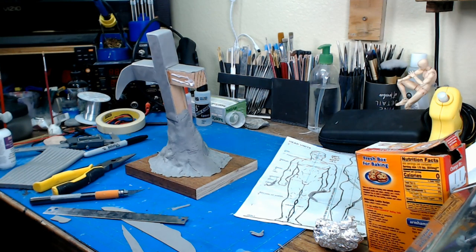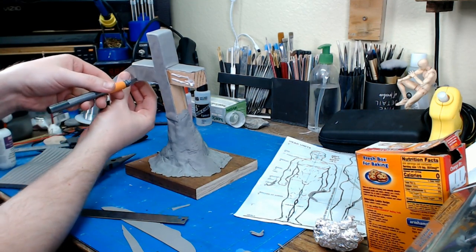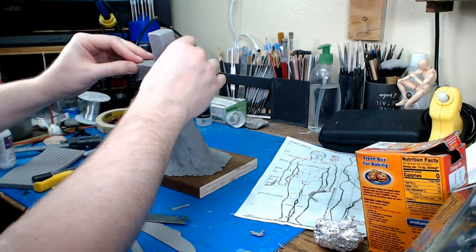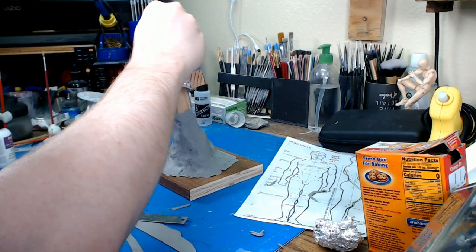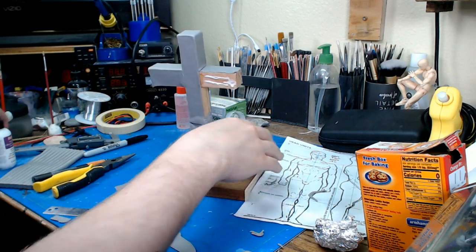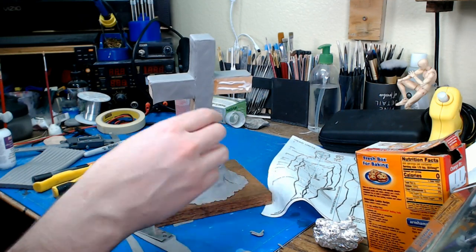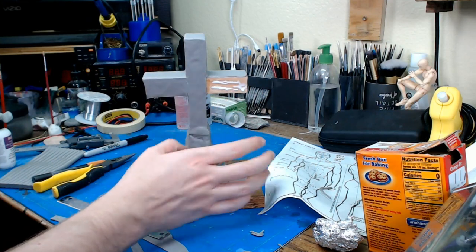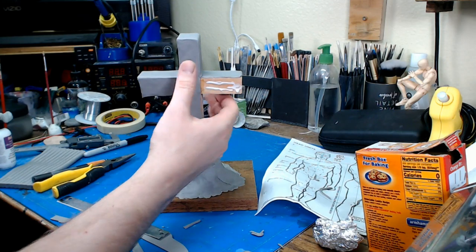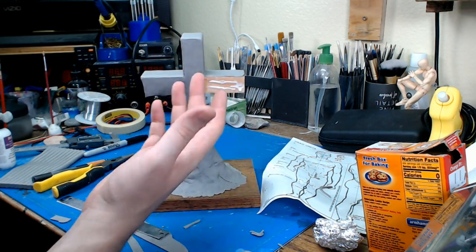How do you avoid fingerprints and dirt? I don't know about the dirt thing, but the fingerprints, they're just going to happen. You just have to go through and smooth it out. You probably won't be able to see on here, but if I make a big fingerprint, like a big dip, right here, you can use your thumb just to smooth it out. And it's pretty much already gone.